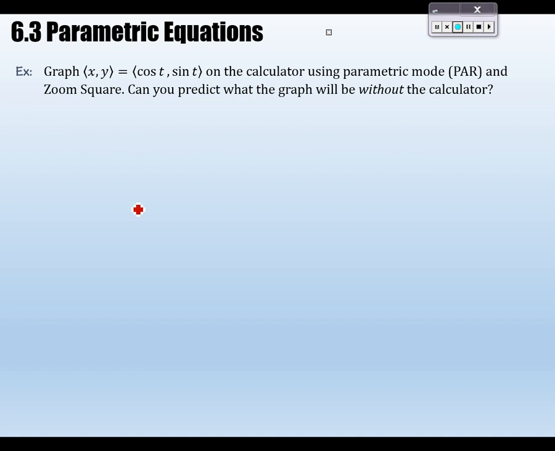Do you like how I've written it? Okay. It should remind you of something, right? And the reason I'm using that notation is to make you think of what we've been doing recently, and that's vectors. Does that make sense? So another word for a parametric function is a vector function, a vector valued function. You give me a number, I give you back a vector.